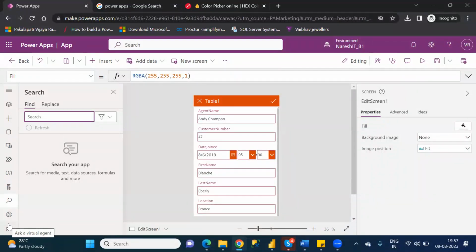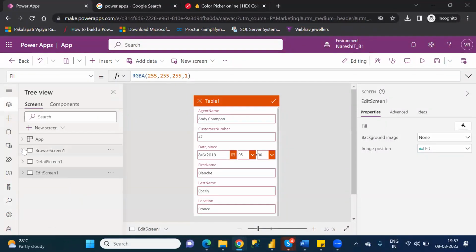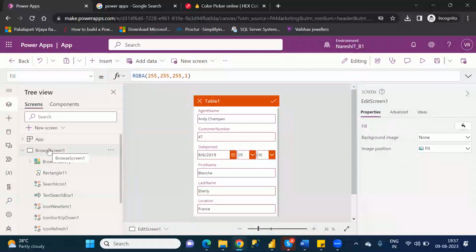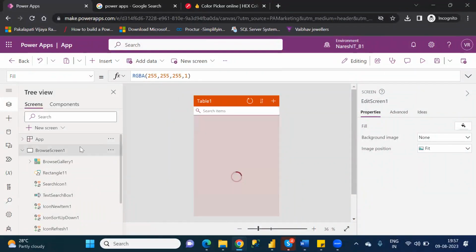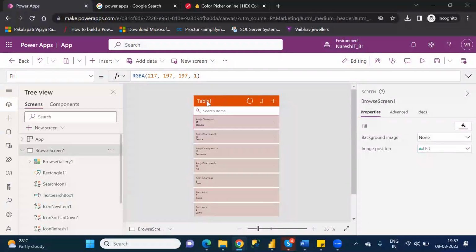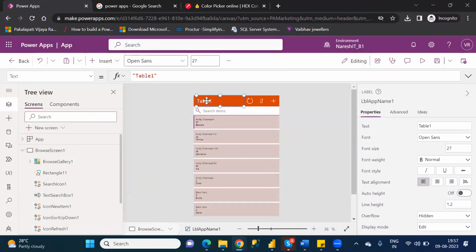Understand clearly or not? So this is how the left pane is. Tomorrow, what we need to discuss is, under each screen, what are the different elements? What will each element do? What are the different properties for each and every element? Suppose we are taking a text box, or sorry, a label.